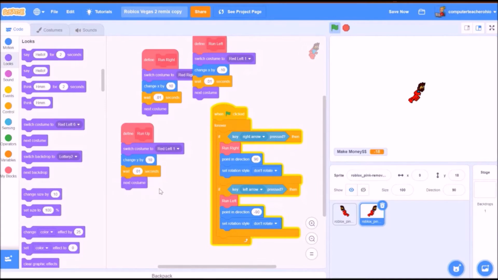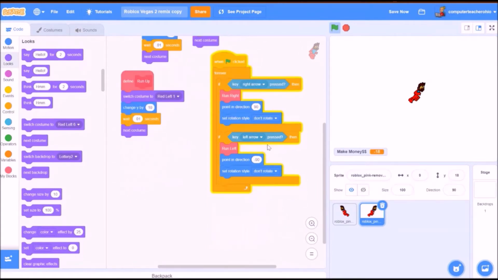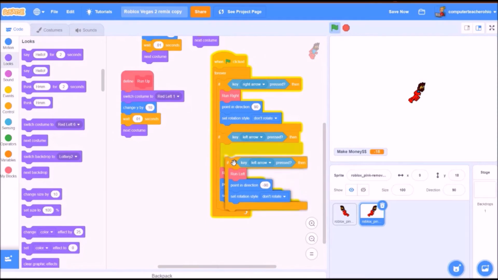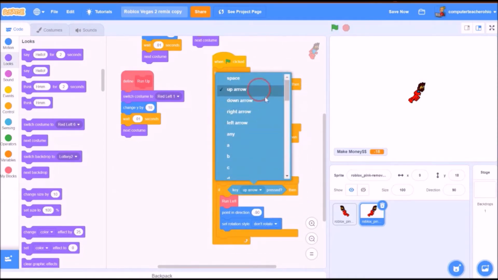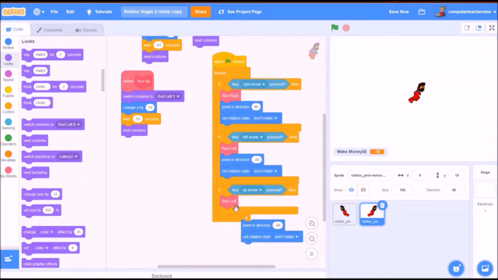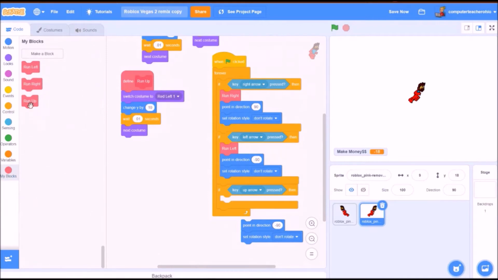Perfect. Now let's test it out. Let's go ahead and duplicate that left arrow and choose the up arrow key. Get rid of those blocks underneath. Choose the run up block. Perfect. Point in direction. Can you guess the direction we're going to point in? 180. And let's set a rotation style of all around.